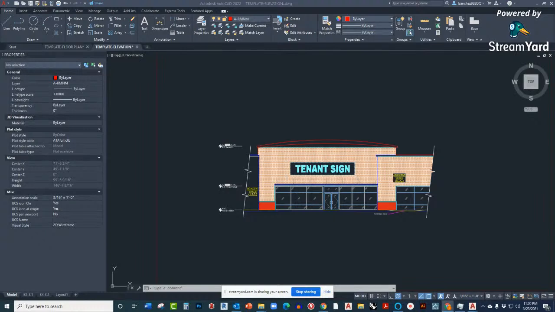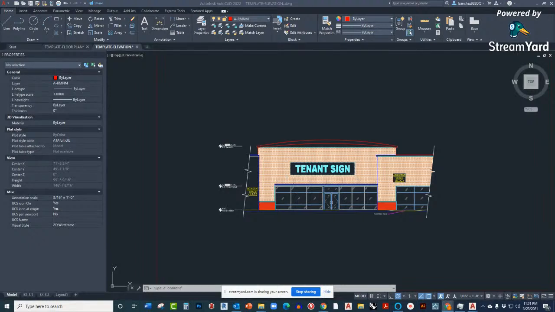So let's see. We already covered the floating feature, the count feature, and the trace feature in the new AutoCAD 2022. So let's go to the next one.